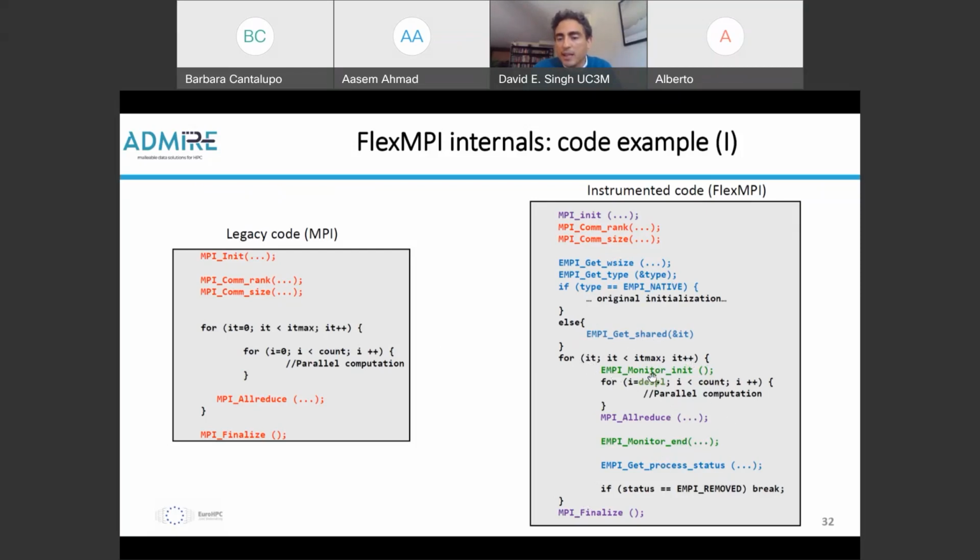Okay, this is used to define the beginning of the malleable region, and this is used to define the end of the malleable region. Also, we monitor data in between. This is why it is called monitor. Okay, so these are control points for defining the region. Okay, and based on that, for a newly created process, we get the iteration, we start working on it, independent parallel computations.